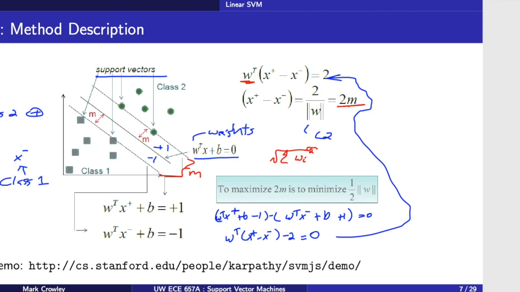Right, because it's the way for each. I guess I'll try to write it out in a different way with a bit more time then, right? Because every data point, and these are just sets, right? So the x plus is all the points that are in this set, and W transpose is like there'd be a weight i for every data point xi, and you're just multiplying by each one and adding those, right? So it's the sum over i, wi xi. But I can reformulate it, maybe that might make it clearer. You're right.